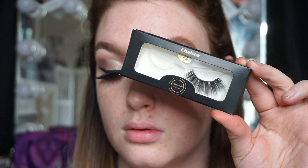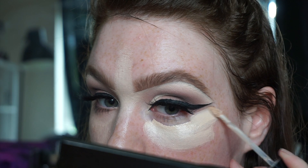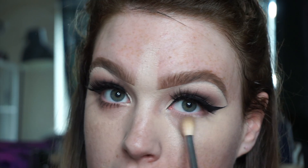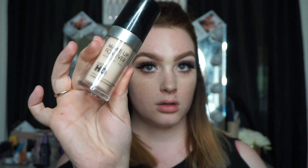I fixed the liner with another liner and then applied the Chelsea lashes by Olivia Belle Beauty. For under the eyes, I'm using Kat Von D Lock-It Concealer in L5 Neutral, swiping it back and forth underneath. I love the teardrop point on it — it's perfect for carving out the wing. Using the pointed part of the Buff and Blend Skin Focus sponge, I bounce the product off the face. Then I go in with the same eyeshadow shades under the eyes, blending the lighter shade out until it tapers into the skin, and using a Nima angled brush to dot the darker color along the lower lash line.